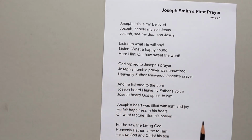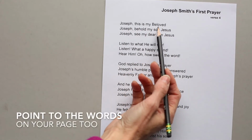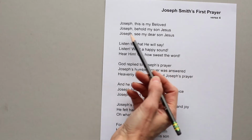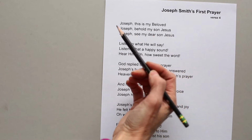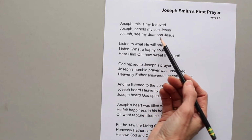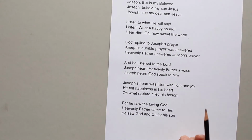Some of these are the exact words to the fourth verse of Joseph Smith's first prayer, but not all of them. Let's look at this first group. Joseph, this is my beloved. Joseph, behold my son Jesus. Joseph, see my dear son Jesus. Each of these phrases means the same thing, but there's only one phrase that is the exact words to the song. We're doing this so that we can understand what the words mean to this verse, because there's some words and phrases that we don't use every day, and this will help us to understand.